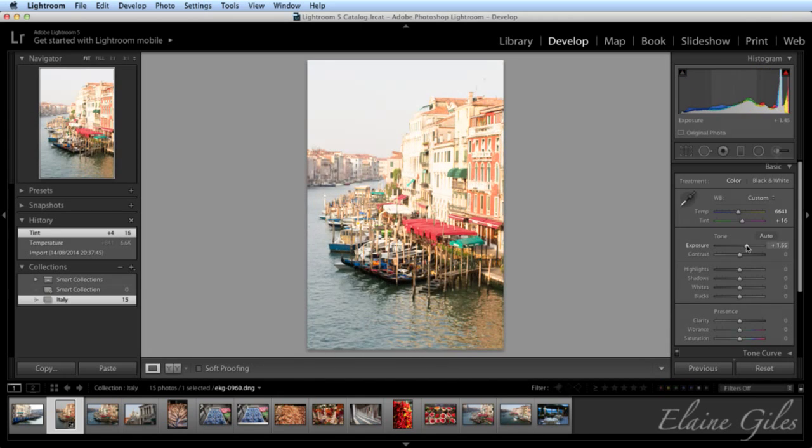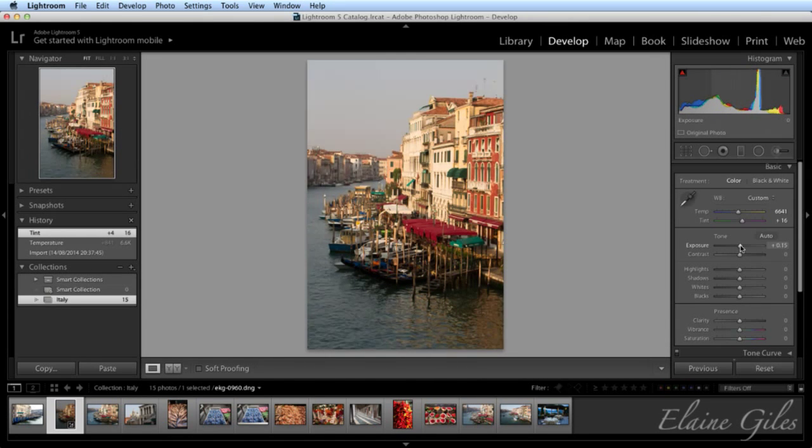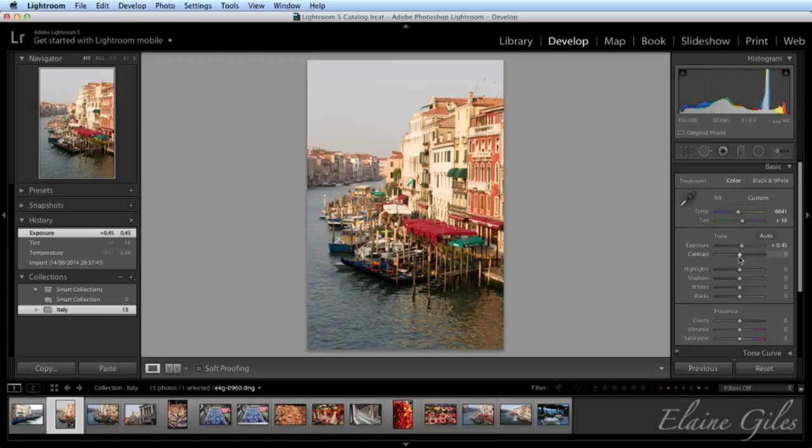You can change the exposure here. So you can make it as though you had completely used a different set of settings on your camera, or underexpose it. Now, it's not badly exposed. I think I might up it a fraction, but not too much. You can change the contrast, but there's a better way to do that, so I'm going to leave the contrast alone.